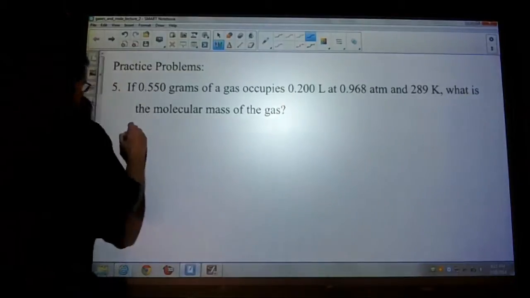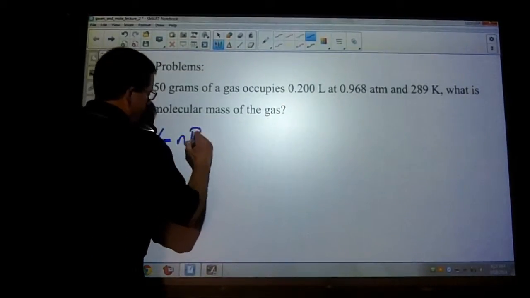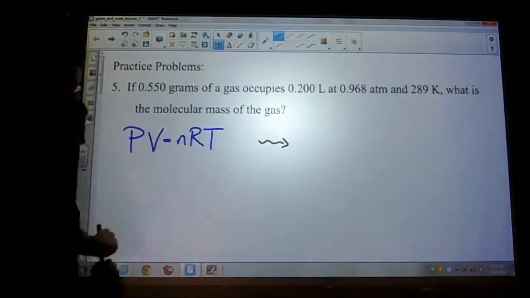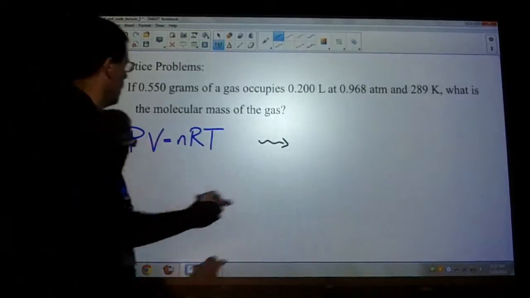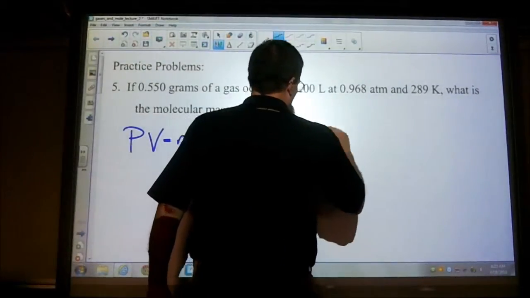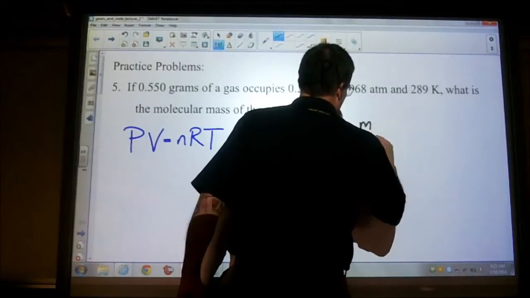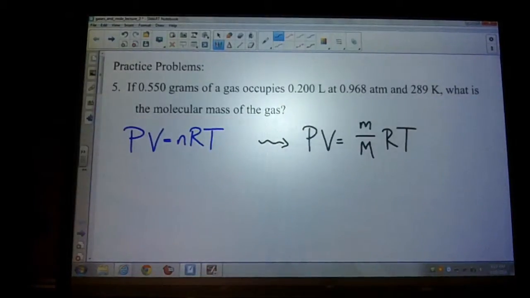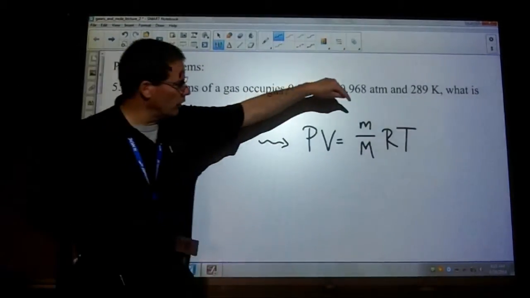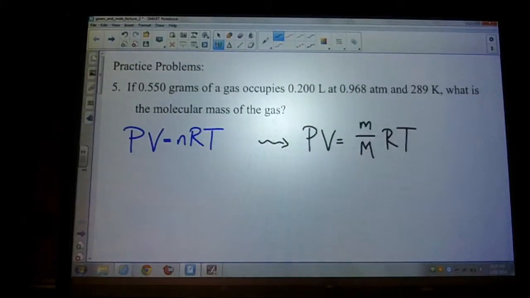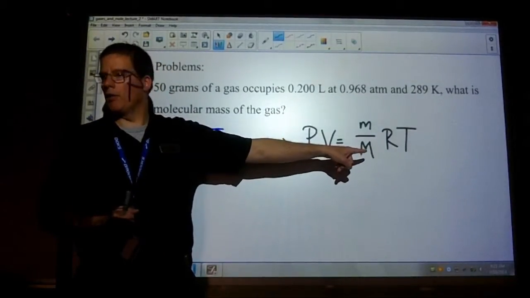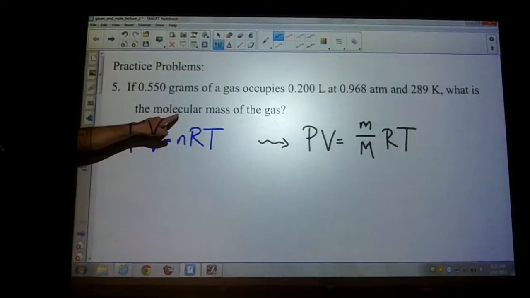So what we'll do is start off with PV equals nRT, and then we will rewrite this, and we'll change the n, as we did back on the other part here. We're going to change that to represent PV equals little m over big M RT. So that's the change, which is actually part of the lecture for today. That little n represents little m over big M. And then from there, we rearrange variables because, again, the big M represents what? The molar mass or molecular mass, however you want to phrase it, and that's what we're looking for.